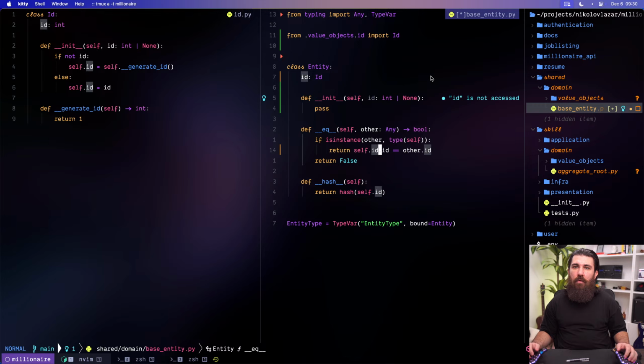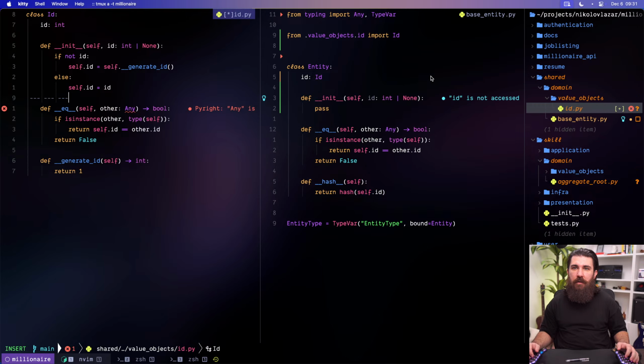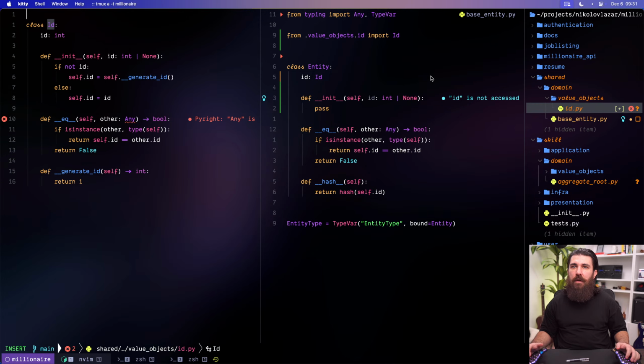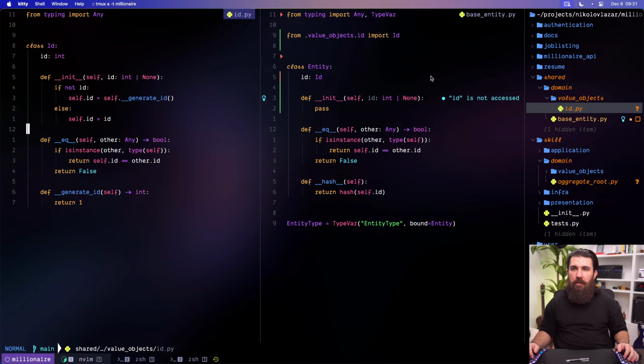So we either do this or we move the equality check. I think it's better if we just say equality here, from typing import Any. There we go. If we're talking about the same type, of course, ID.